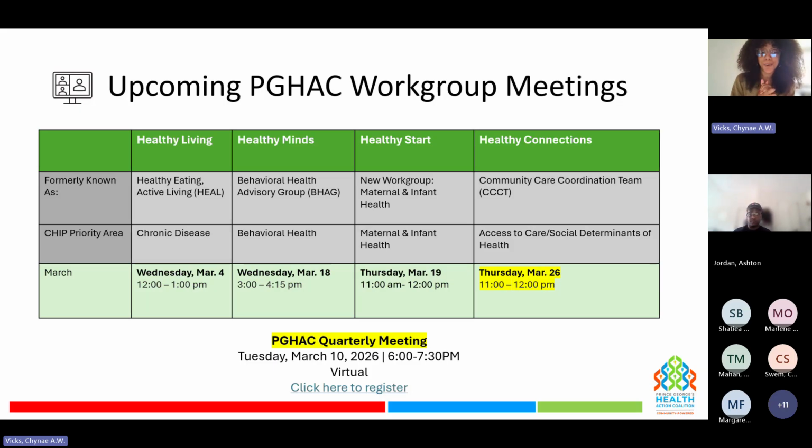I also want to note that we have our quarterly full coalition meeting coming up on March 10th, at 6 to 7:30 p.m. This quarterly meeting will be virtual. The registration link is on the slide. We'll also make sure to drop that in the chat for you as well. So yes, looking forward to having you all there to share all that's been going on with some of the other work groups, with the coalition and with the health department as a whole.